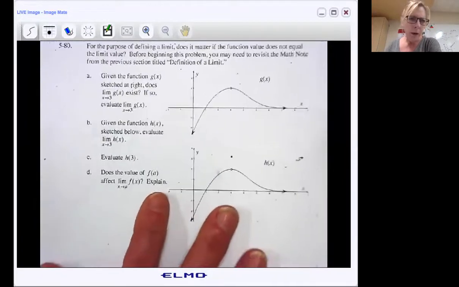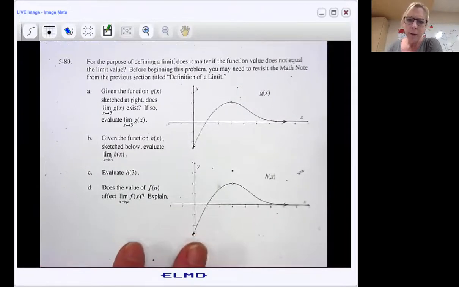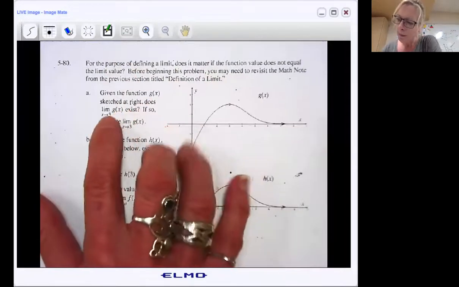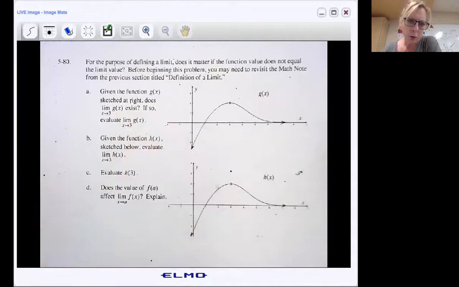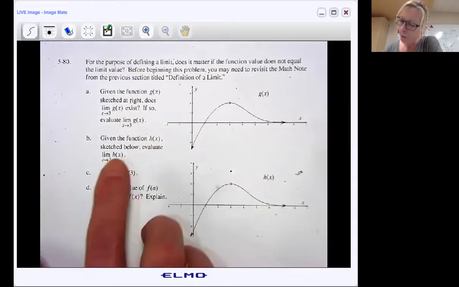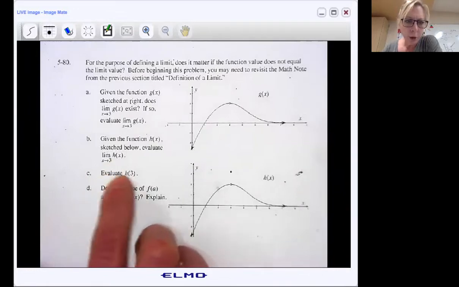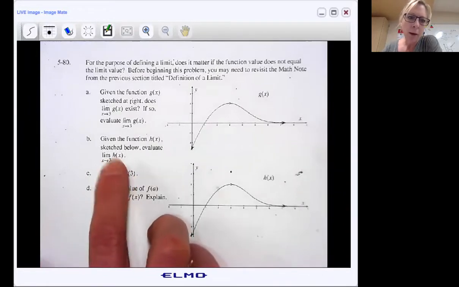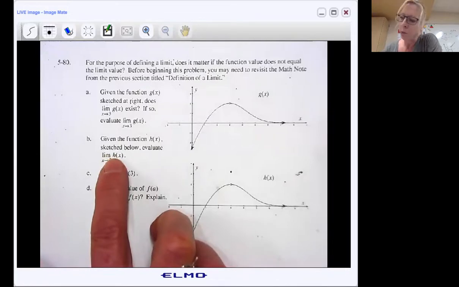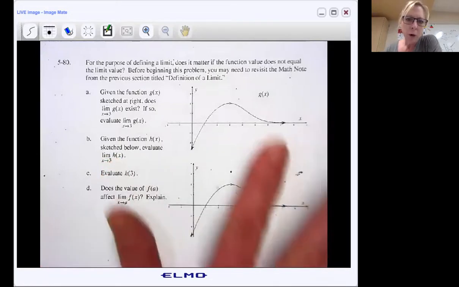So here's what we talked about a little bit last week. We talked about the difference in a function limit and a function value. For example, the difference in the limit as x approaches 3 of h of x versus evaluating h of x. This is a y value. This is an approaching y value. It's a prediction.